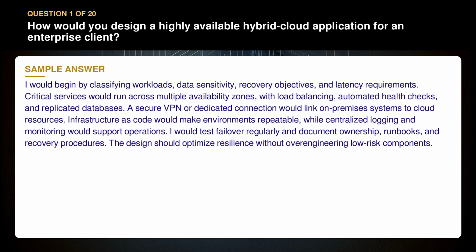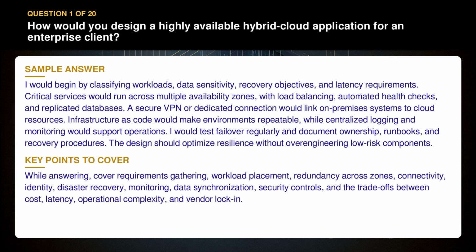Infrastructure as code would make environments repeatable, while centralized logging and monitoring would support operations. I would test failover regularly and document ownership, runbooks, and recovery procedures. The design should optimize resilience without over-engineering low-risk components. While answering, cover requirements gathering, workload placement, redundancy across zones, connectivity, identity, disaster recovery, monitoring, data synchronization, security controls, and the trade-offs between cost, latency, operational complexity, and vendor lock-in.